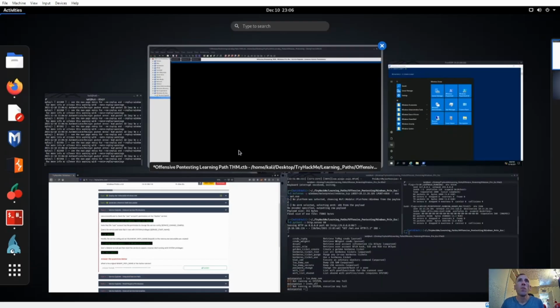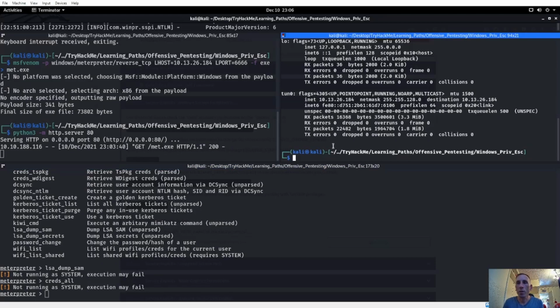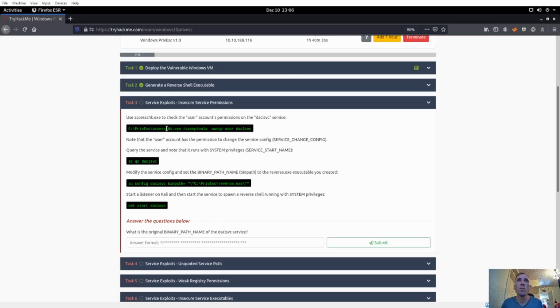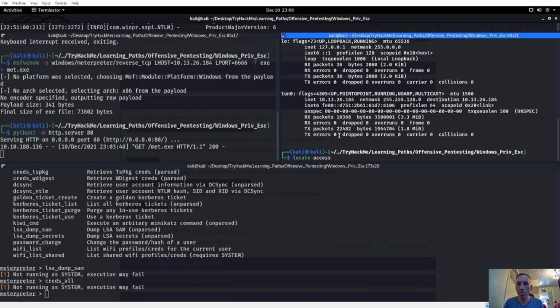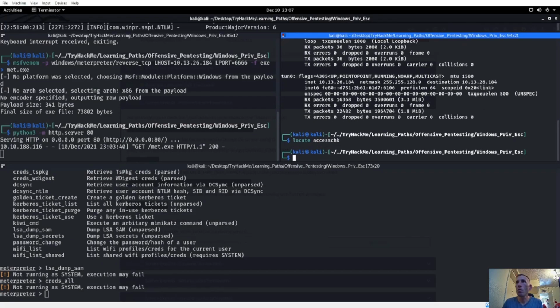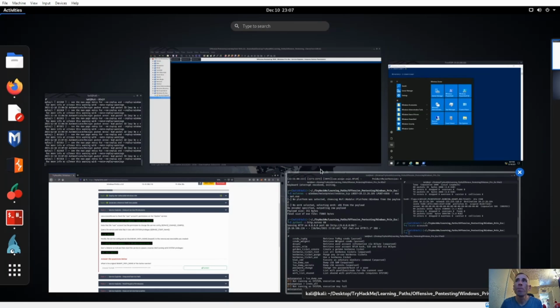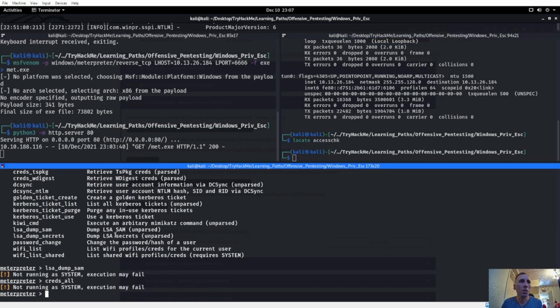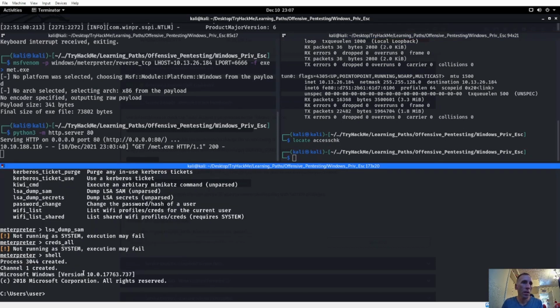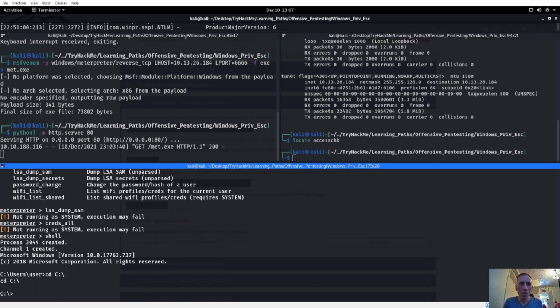I wonder if I actually have some of that. I wonder if I can do a locate accesschk. No. Okay. So let's go ahead and type in shell down here, and we'll do a cd to C:\ and a dir.